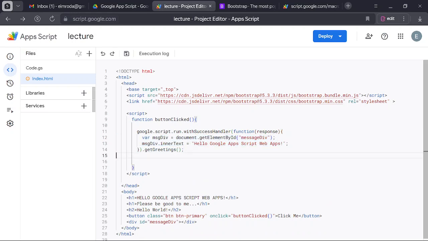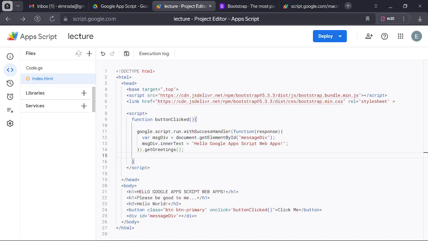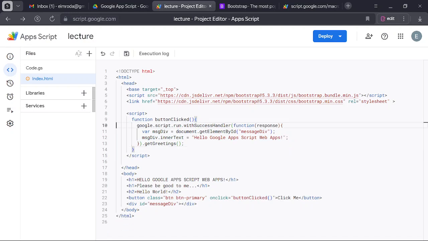Okay. By the way, I want you to take note that this one here is an asynchronous operation. By default, it is an asynchronous operation. So therefore, we could not just call it directly and return a value. We have to have a callback function that is going to process whatever is the return value. Okay, so that inner text, instead of hello from here, is going to have the response. Okay, we have here our response. Okay, save. Let us try.